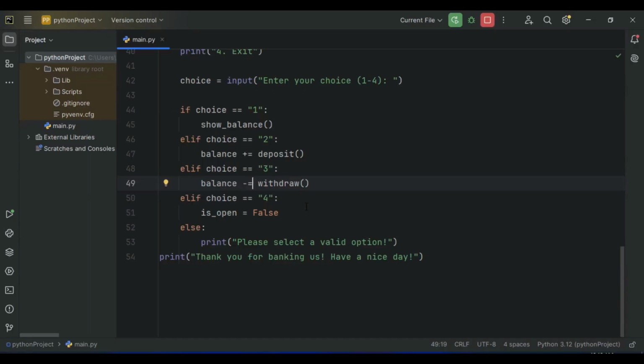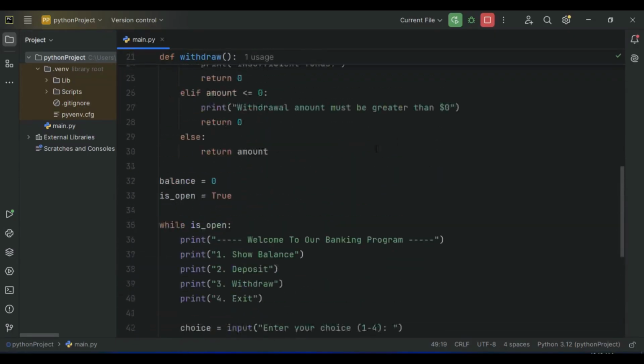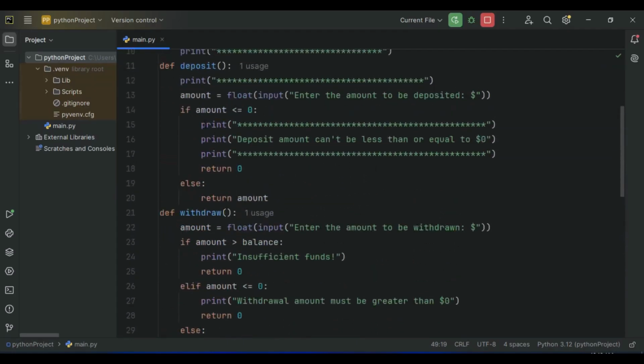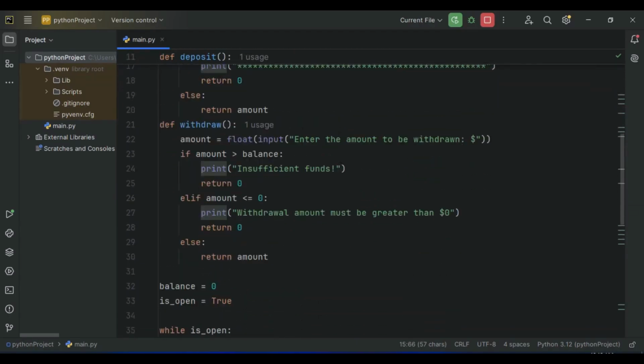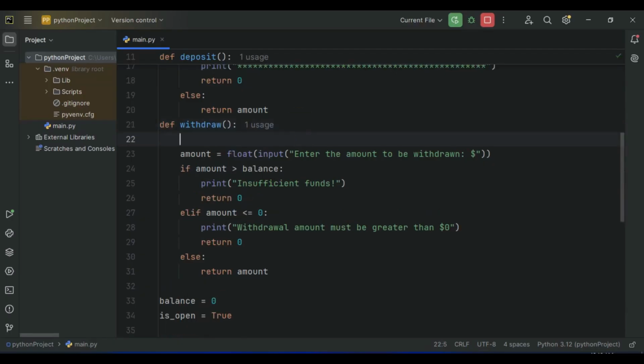And then lastly, I'm going to add a little touch to our program. I'm going to add some text decoration. Alright, let me copy this line of text. Now I'm going to come over here to the prompt that asks the user to enter the amount to be withdrawn, and add some text decoration like so.